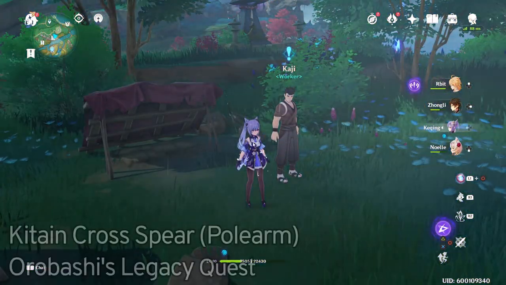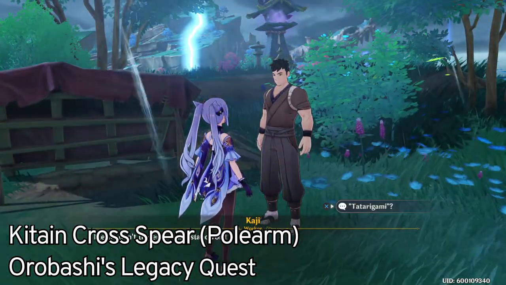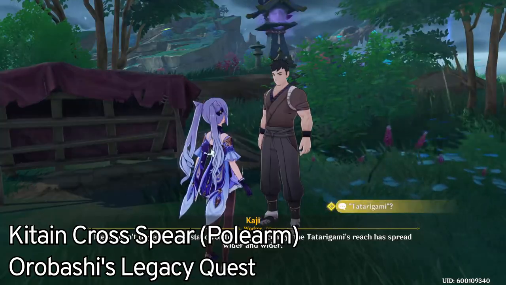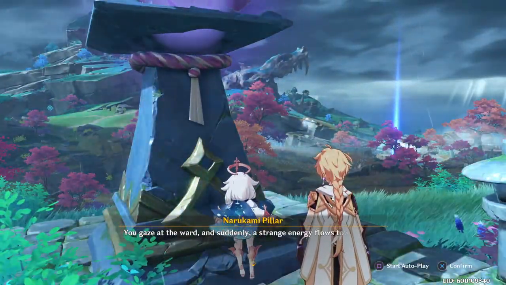Our last full quest is the Orobashi's Legacy, which grants us the Kitain Cross Spear. To start this quest, talk to Kanji, who is on Yashiori Island. He is north of the Statue of the Seven by Higi Village.